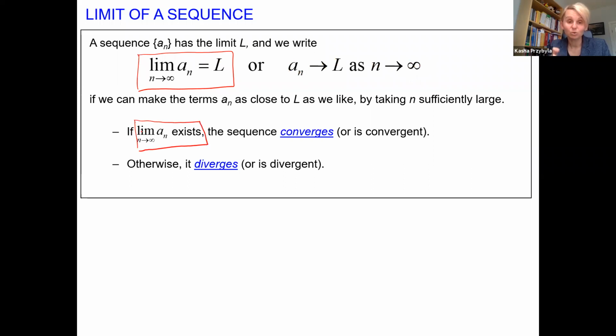And now the new terminology. We did have this terminology for improper integrals. We remember, if the integral exists, we call it convergent. If the integral didn't exist because the limit was involved, we called it divergent. The same thing. If this limit exists, we will say that the sequence is convergent to that number. Because we know it's the value 1.